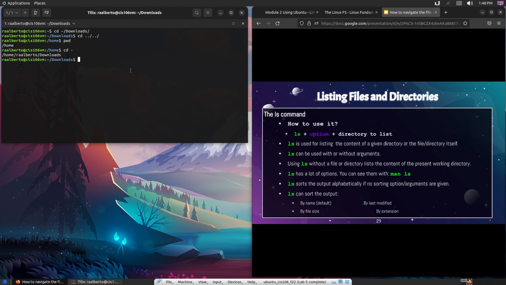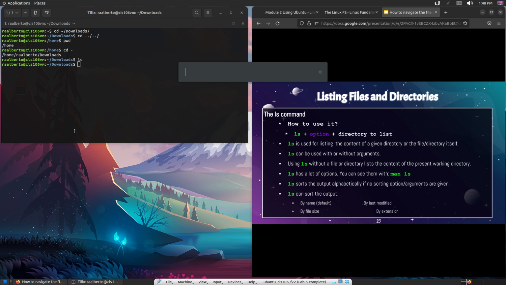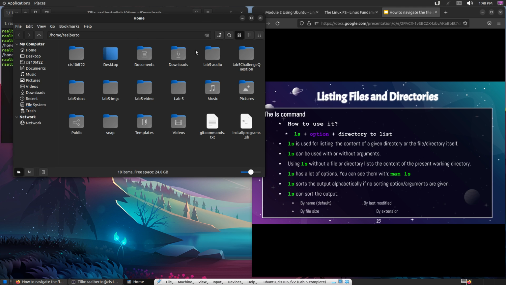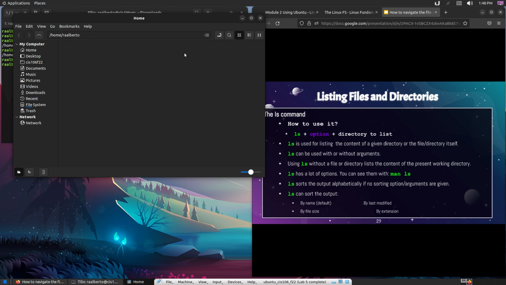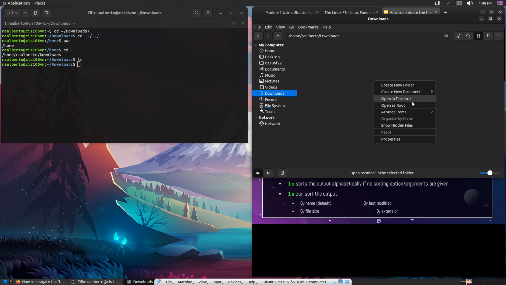So, when you type the ls command on its own, just ls, it will tell you what you have inside your current working directory. So if I type ls, it's going to list what's inside downloads. Right now, I have nothing in the downloads folder, so let's put a couple of things in there. Let's open a file manager, and I'm going to go to downloads. And here, let me create a new folder.